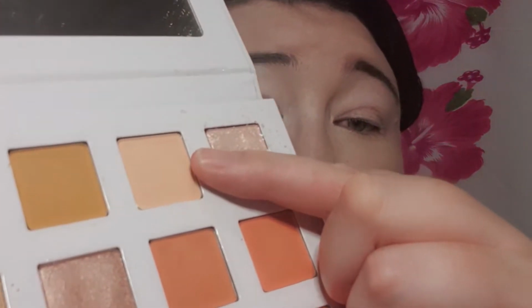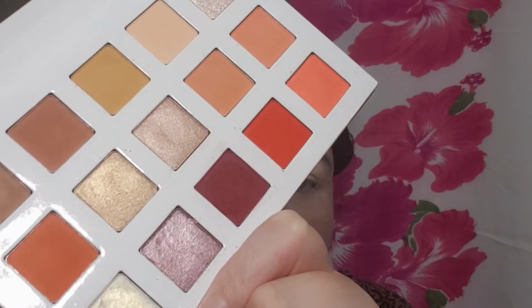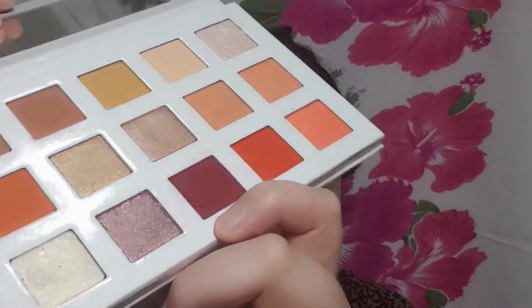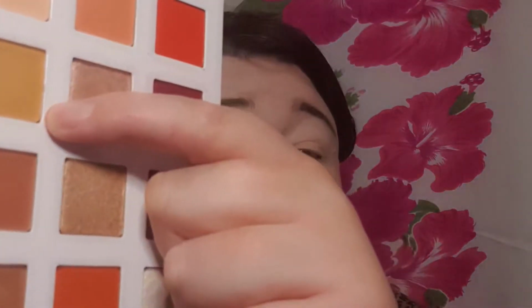I'm gonna take that shade right there. Looks like a good starter color. And you won't see much of this shade because it's obviously a skin tone color, but I do like doing this as my prepping base. You can see it slightly compared to my other eye. I love the tone. It's a very warm tone, almost corally, but I love also the bit of plum and the neutrals as well. Really pretty palette.